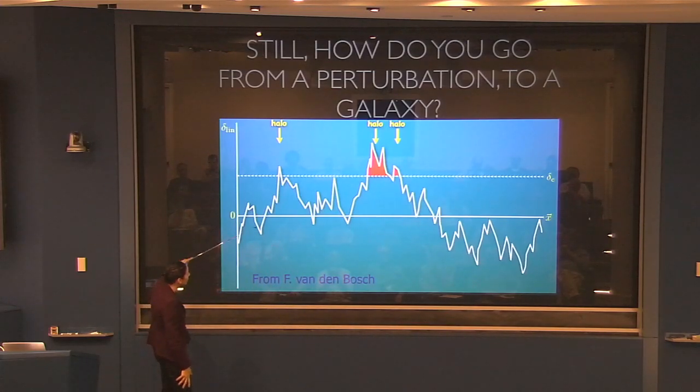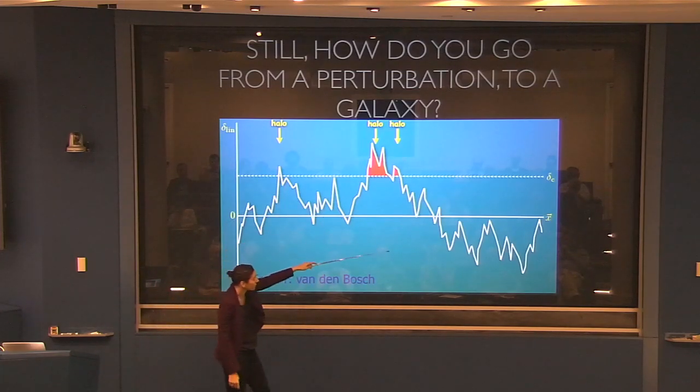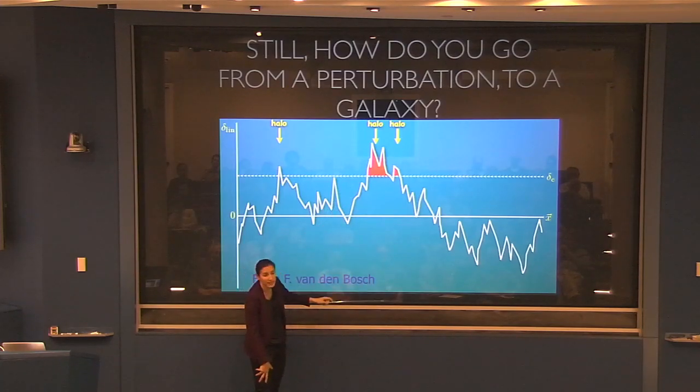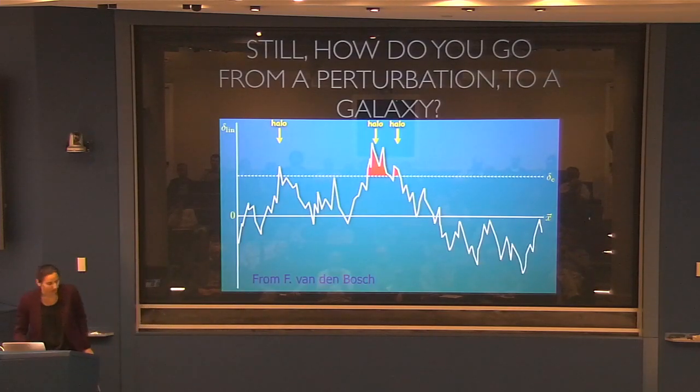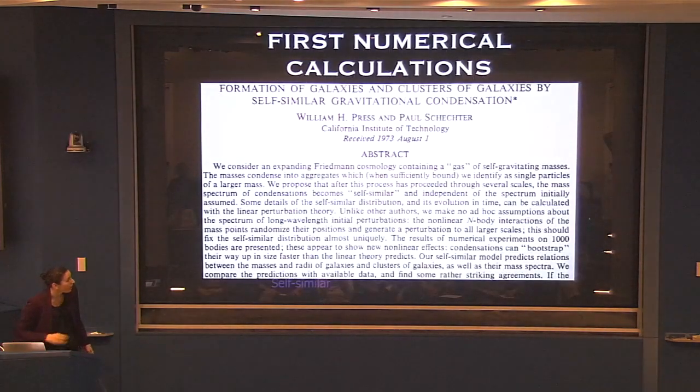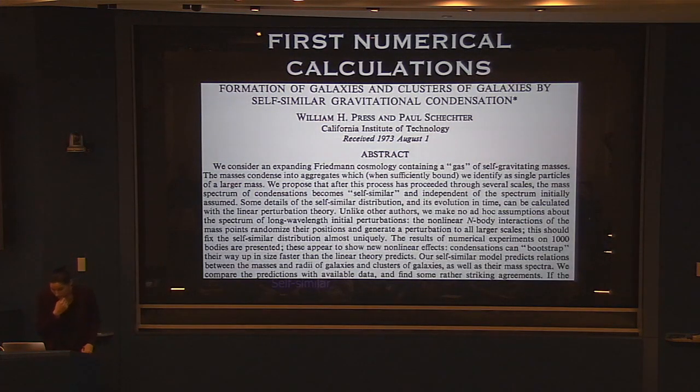And you imagine there are just these fluctuations in this overdensity in the density of the fluid. And when you go above that critical density, that's when we're going to call you a thing. In this case, a halo. We'll call you a halo of matter. And this idea was very critical for understanding how galaxies could form.